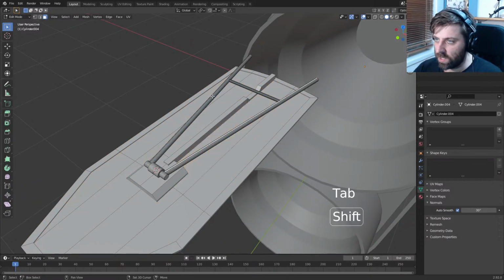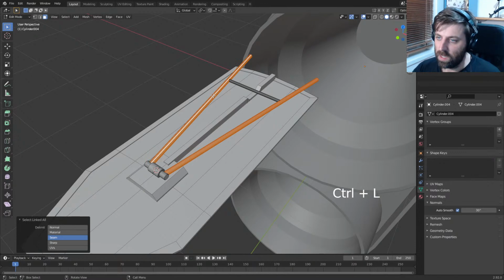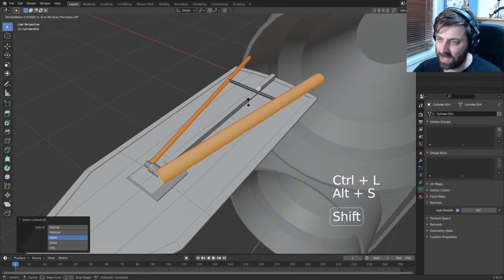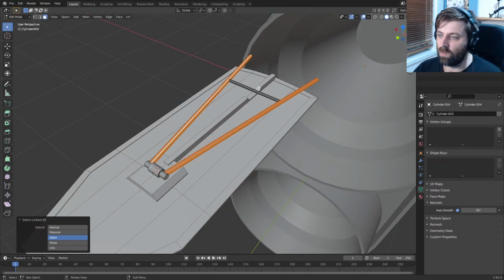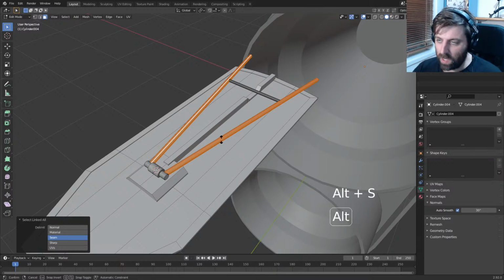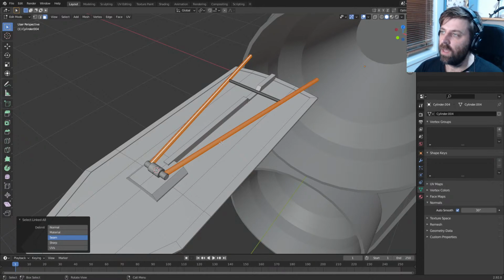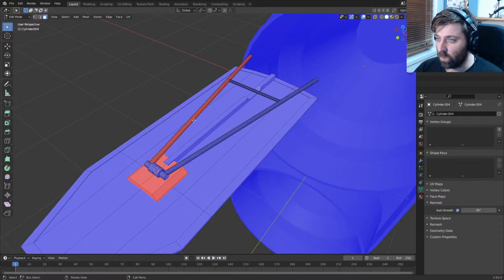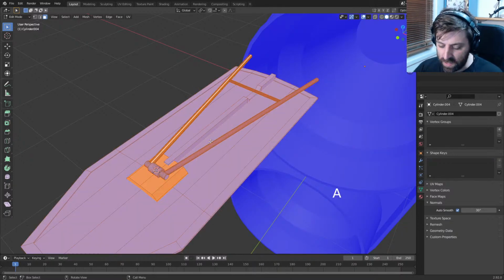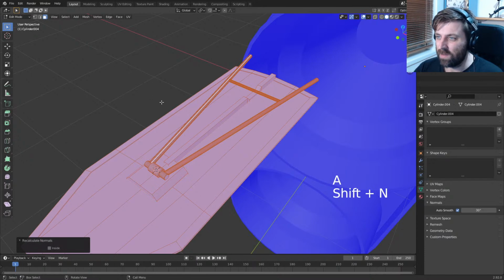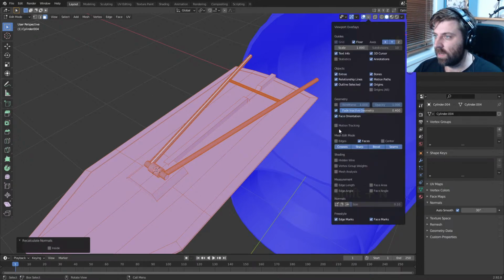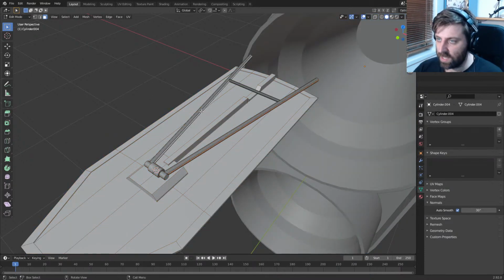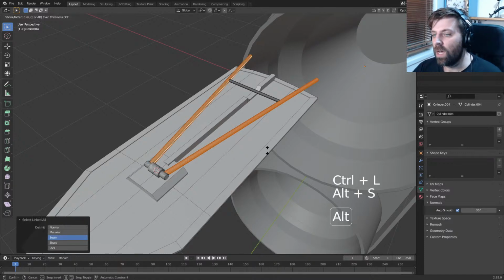So what I'm going to do is select all this. Alt S to scale. Oh, that's okay. The reason why Alt S isn't working is because the normals are flipped the wrong way. The way we check that is we come up into the top right hand corner and go face orientation, and you'll see one's red, one's blue. So let's select everything, Shift N to flip the normal. Let's get rid of that face orientation. Select these two, Control L, Alt S.